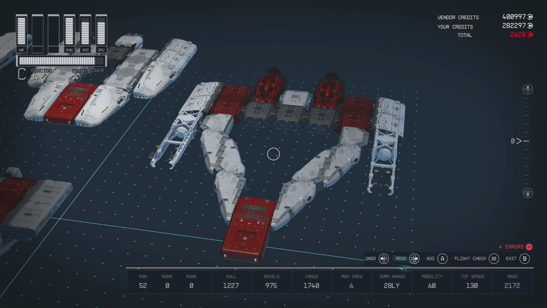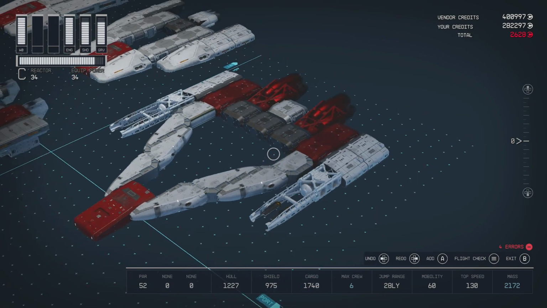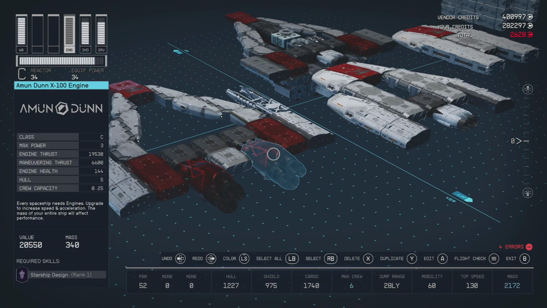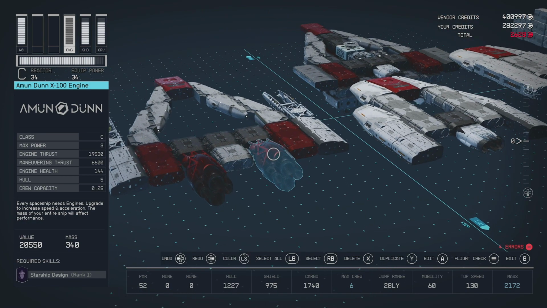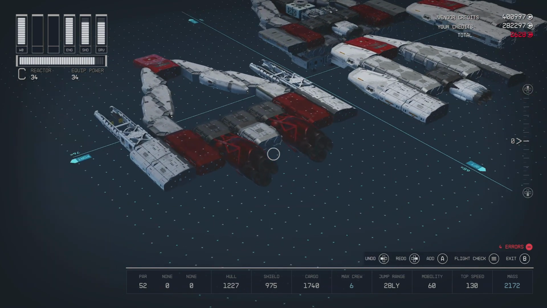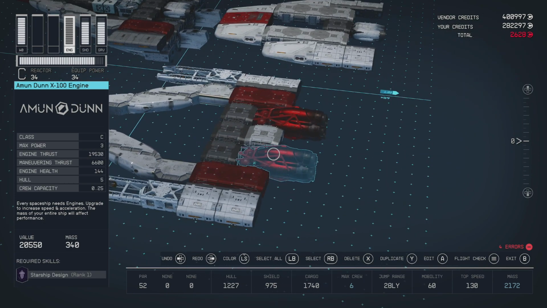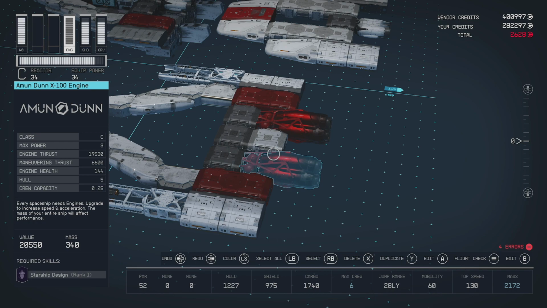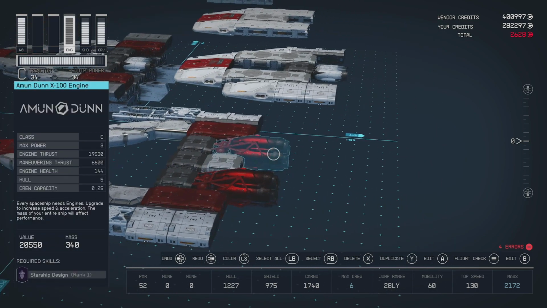You can substitute whatever weapon you want on here. I just kind of put on some random weapons. And then we have our main engines back here. We have these class C engines. These are like the biggest ones I could find, so I kind of put them on here. They add some pretty good depth to the back.